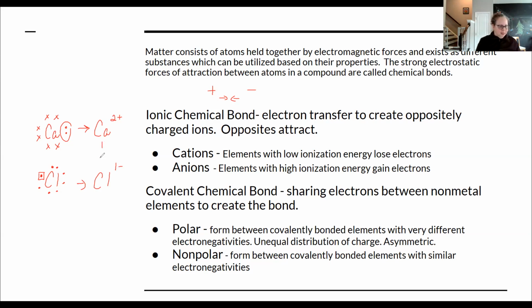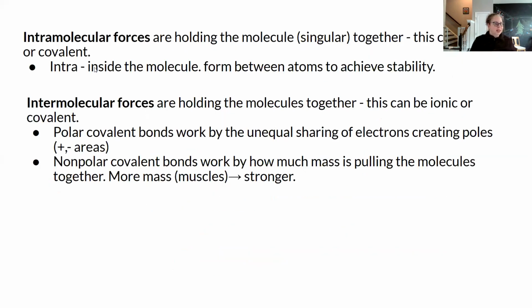These 2 guys can now interact with a fixed ratio, which we'll talk about on the next slide, to form an ionic bond. Whereas the covalent bonds are about sharing electrons. You can share them equally and be nonpolar, or you can share them unequally and be polar. So intramolecular forces are inside the molecule. Intermolecular forces are holding different molecules together.